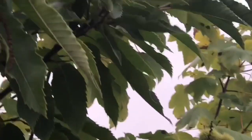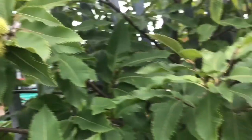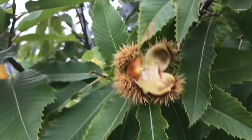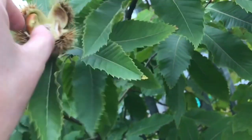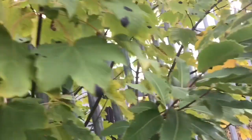But as summer ends and we head into autumn, this tree is almost unmistakable from anything else with its serrated leaves. The older ones, the bark is amazing, and obviously these huge, very spiky little green balls that contain the nuts. Some of these have matured quicker than others. As you can see, some of those pods have already burst open from where the seed swells, and the bigger nuts have fallen out. But despite that, some of the smaller seeds inside are still not actually ripe yet.